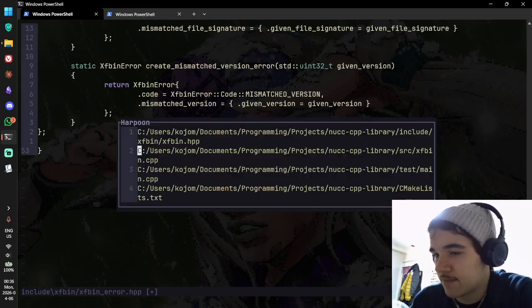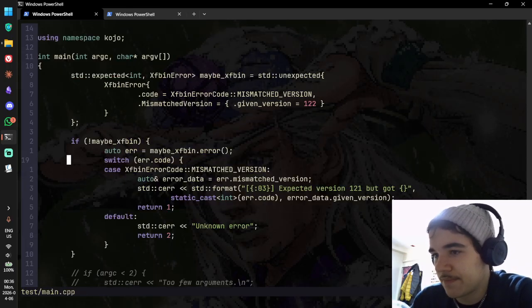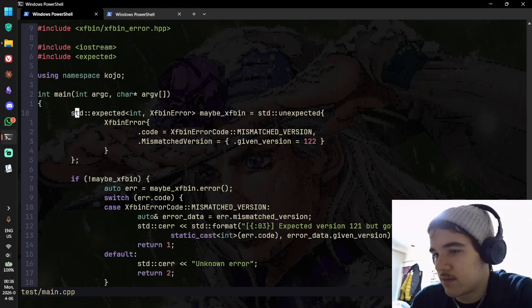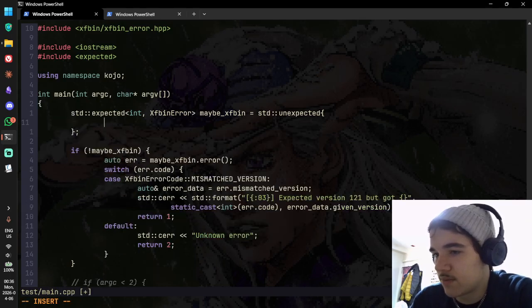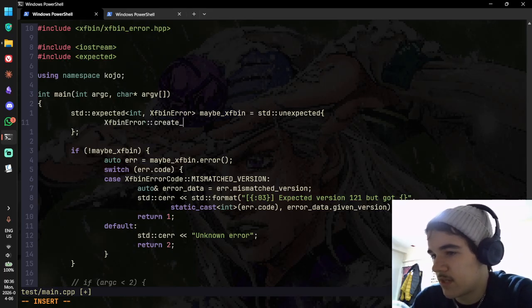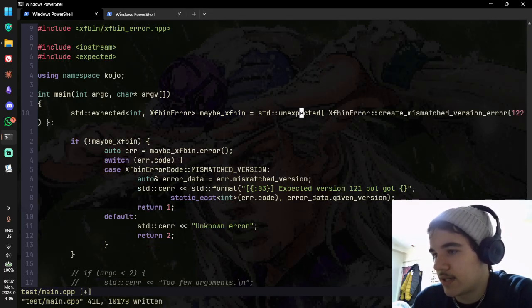Let me just fix the main first of all. So instead of this, we just do XFBIN error, create mismatch version. Why is it 1 to 2? Like so.